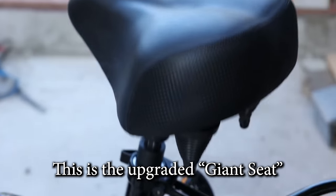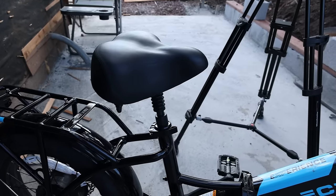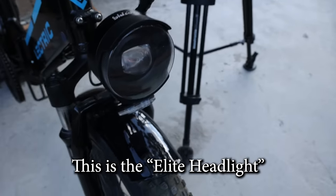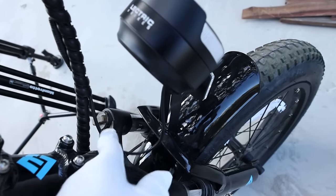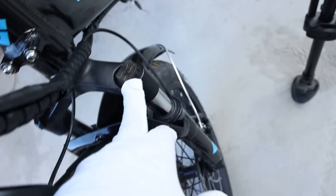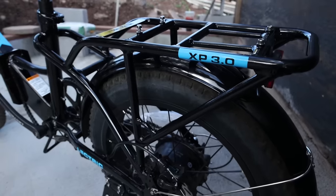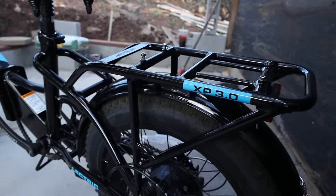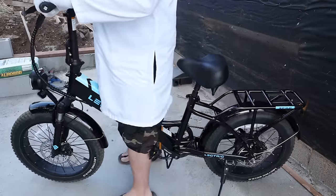It does offer a nice cushy seat that is spring-loaded and has a shock absorber on it. This seat is an extra upgrade — I did tell them to give me a couple of the popular upgrades. This is one of their aftermarket headlights; it is extra bright and extra large. You can also lock out the front suspension and make an adjustment for the strength of the spring. These are basic spring shocks, not hydraulic. What's extra cool about the 3.0 is it has this welded-in, permanently installed 150-pound maximum weight cargo carrier in the back.